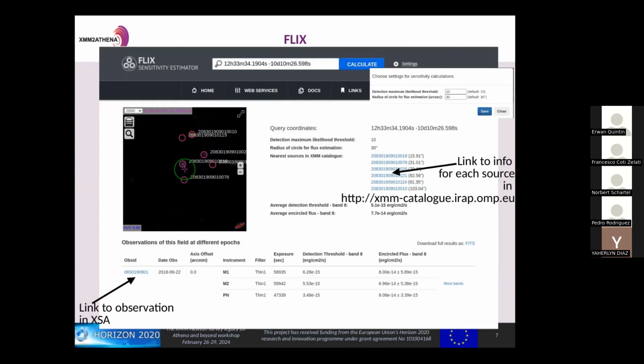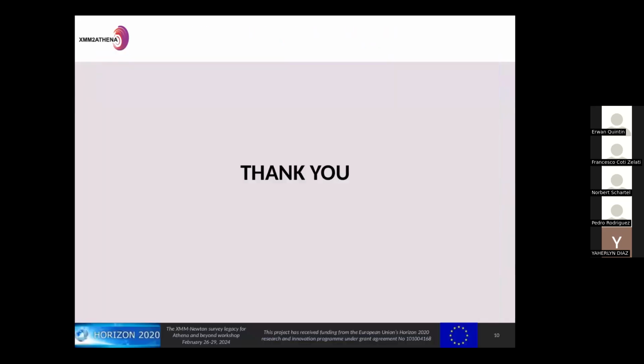In the docs, you've got all of the documentation you need to be able to run Flix, and it's also got all of these different bands and what each one of the thresholds means with regards to sigma if you can't be bothered to work it out. And then you've also got the radius of your circle that you can use. And I think that was pretty much it. So just a quick show of what Flix can do.